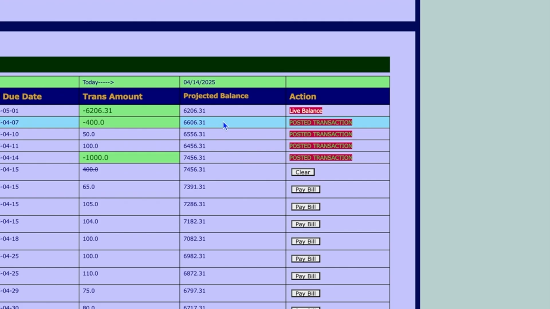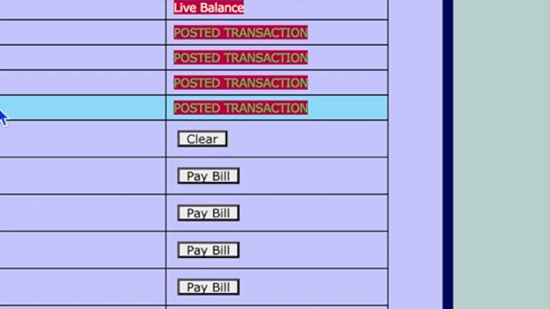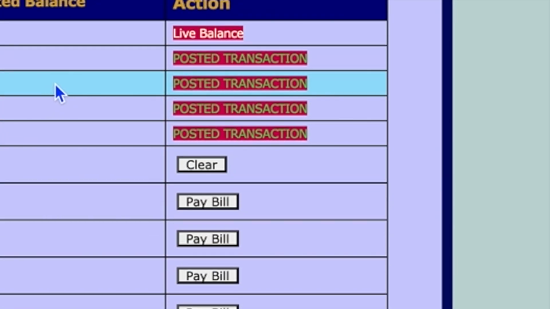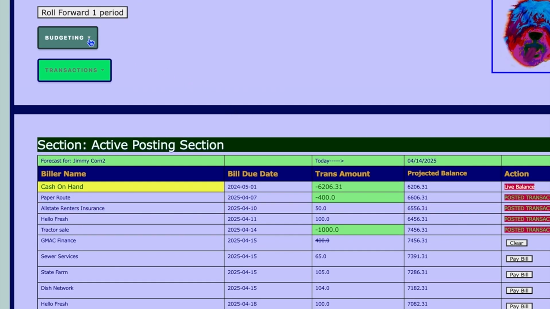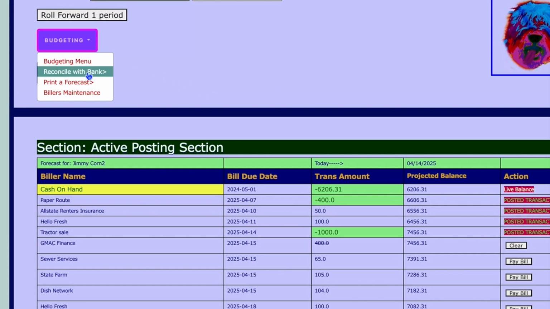you're going to see on these last few transactions that I paid and the deposit that I made, instead of these transactions disappearing, you see this note, posted transaction, showing up. What does this mean? What this means is we're shifting over to allow you to truly reconcile with your bank now. And this was part of how it works with transactions to allow that to happen. What you're going to need to do now is to go into this option that says Reconcile with Bank.